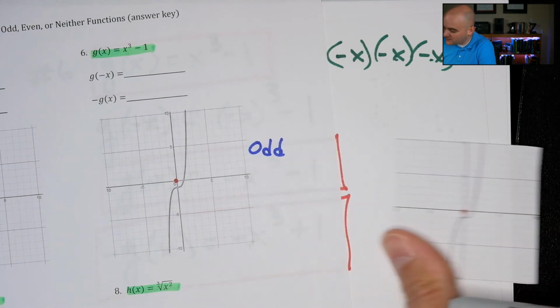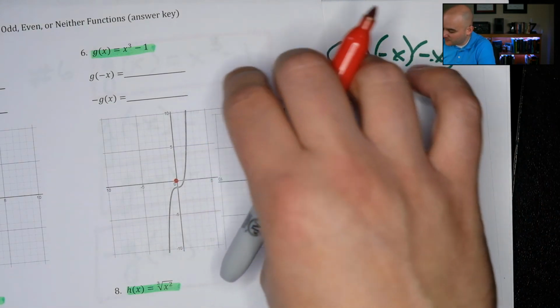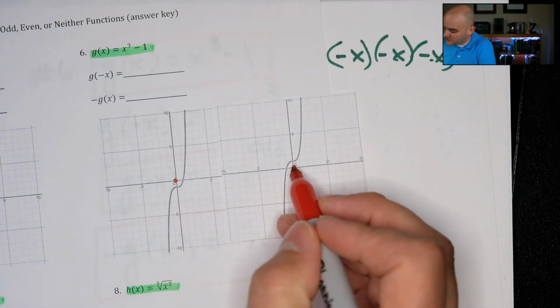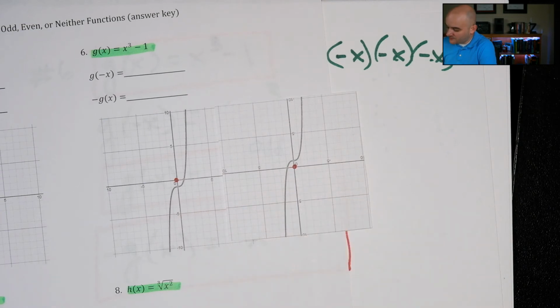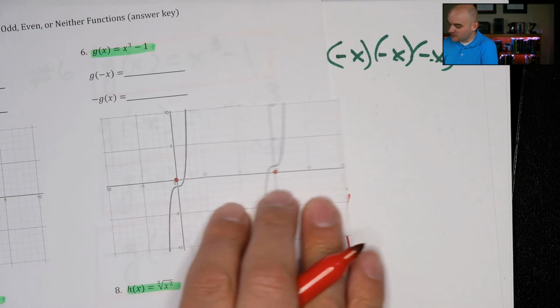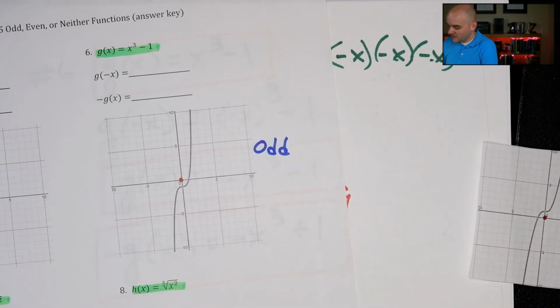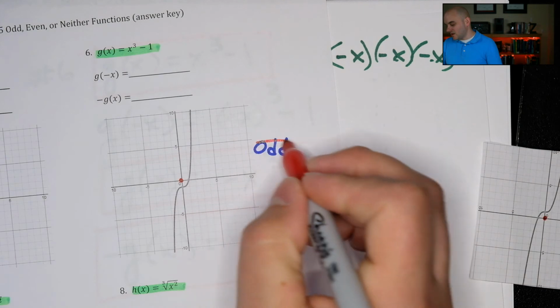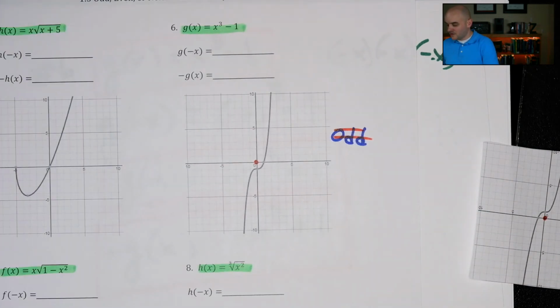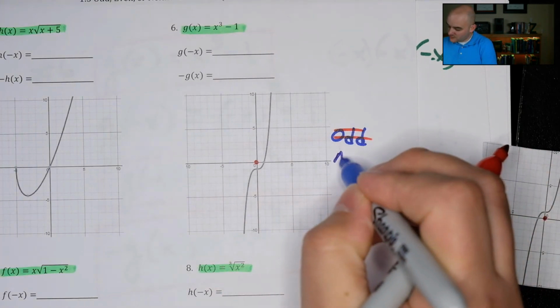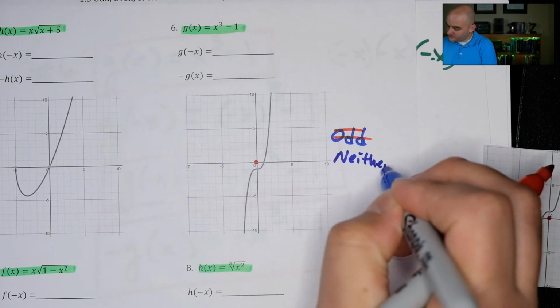When I spin this 180 degrees this way, notice this way it's shifted up a unit. And so these are not exactly the same. I thought they were when I was first looking at it. It's just my mistake, but when I was looking at it algebraically later on, I noticed, whoops, that's not an odd function. So it's not odd, it's not even. This is going to be a neither here. So correct that, make that a neither.